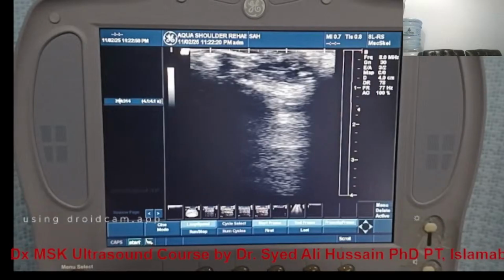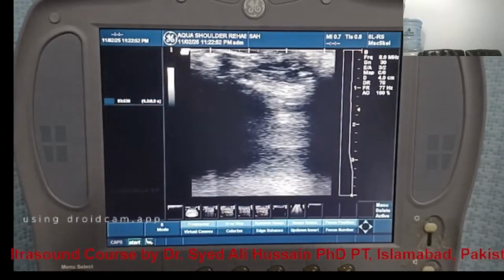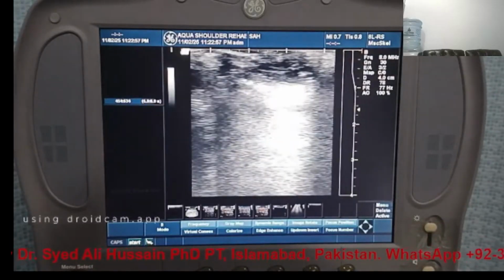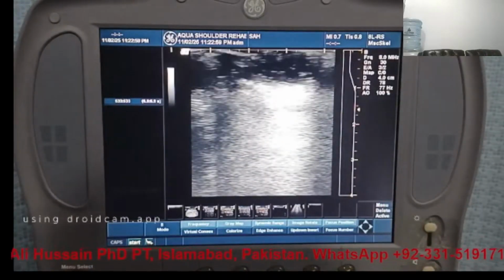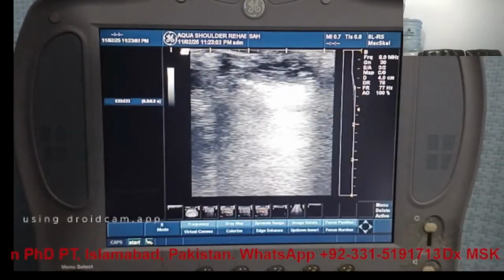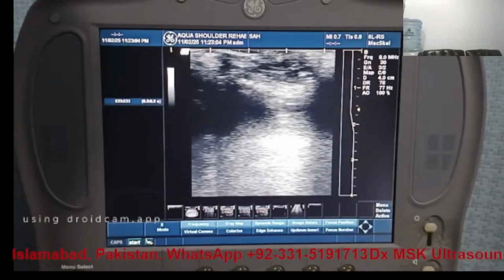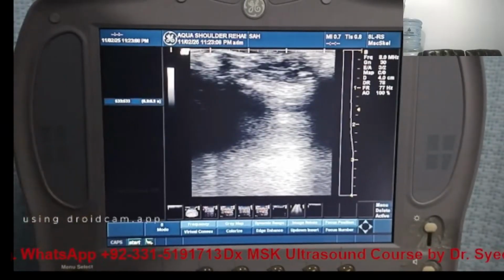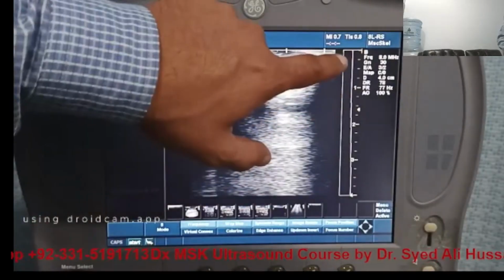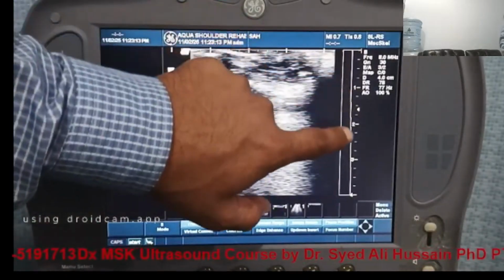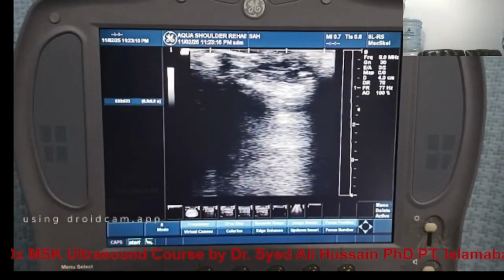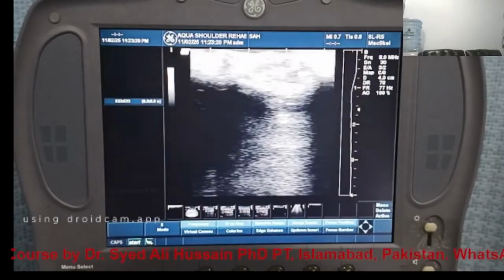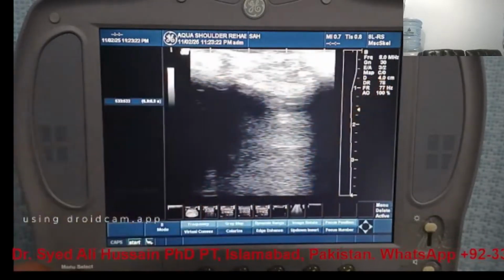let me unfreeze it. Let me stand corrected please. There was a change in something. Let me show you guys. This whiteness is showing you the acoustic output, like I said before. TGC is this, actually this line. If you watch this line closely, you will see the line is getting to the left side, meaning less bright. The line is getting to the right side, meaning more bright.